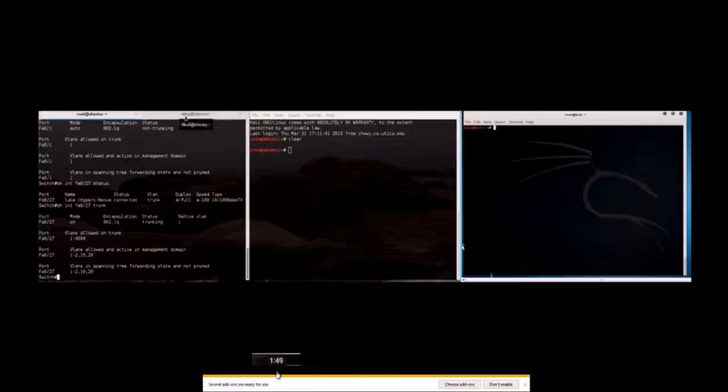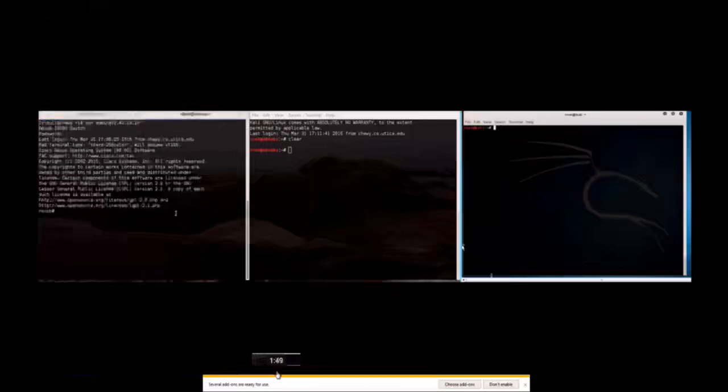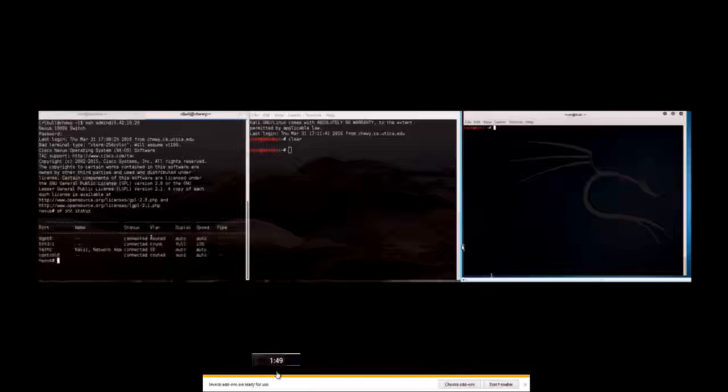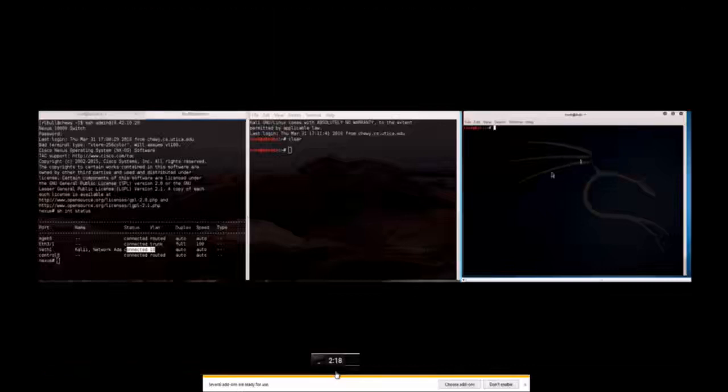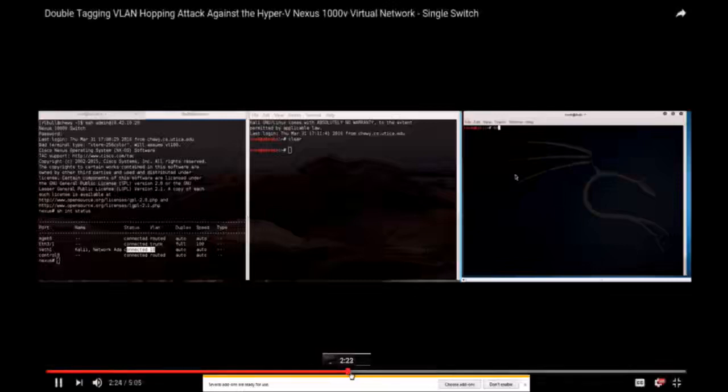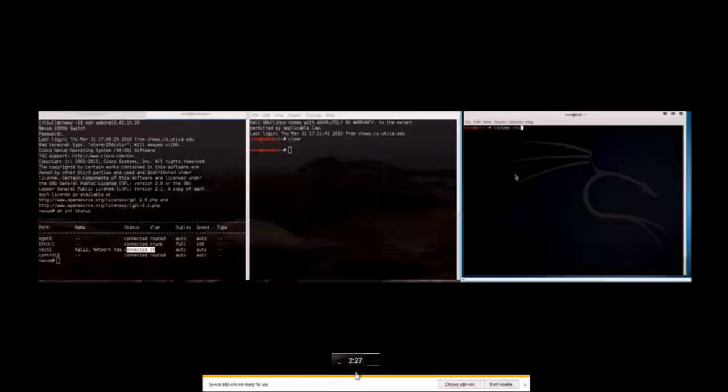Now we'll go over and check the configuration for the Nexus 1000V, which supports pretty much the same Cisco commands for identifying trunk connections. So here you can see we have Ethernet 3/1 is the trunk connection connected to the Cisco 2950, and we have Veth1, which is that Kali system connected on VLAN 10 in this case, and that's connected to that Cisco Nexus 1000V. So in the middle here, we have our attacking system, which is a physical system, and then on the far right, we have our Hyper-V VM. And again, we're just going to run tcpdump, with a little bit of verbosity, and grep for ICMP traffic.